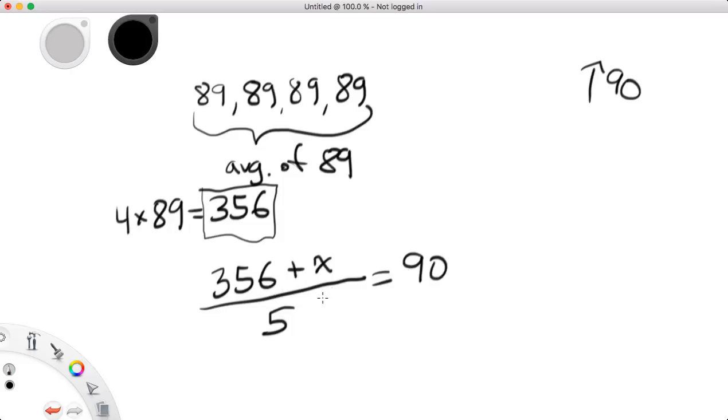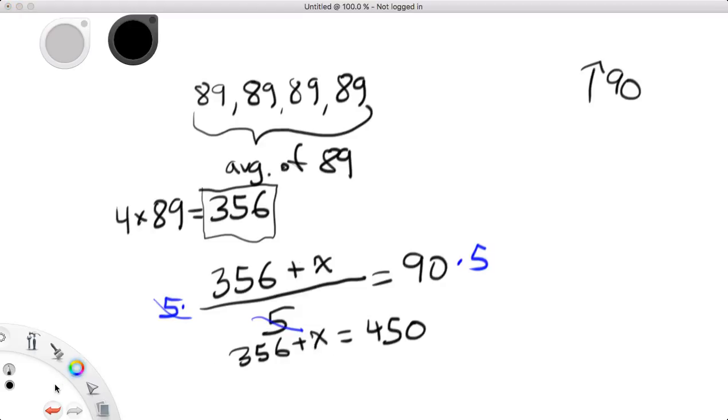One of the things that we could do, let's go ahead and add those 4 numbers. And I actually have a calculator here because I'm at work today. So 89 plus 89 plus 89 plus 89, which is the same as 4 times 89, is 356, right? So 4 times 89 equals 356. And if I were to divide that by 4, I would get 89 again. So I know that that's right. Okay, so 356 divided by 4 is going to give me my average of 89.